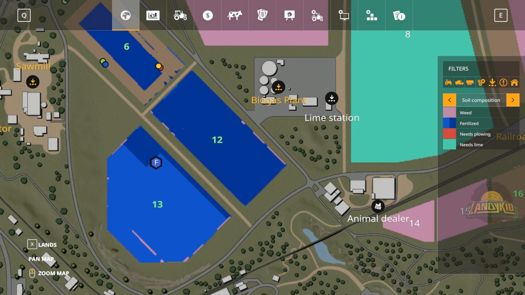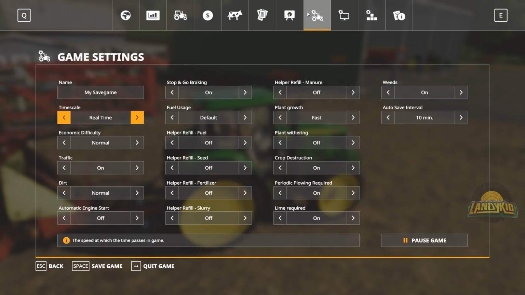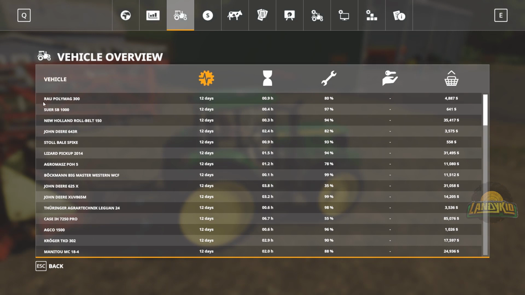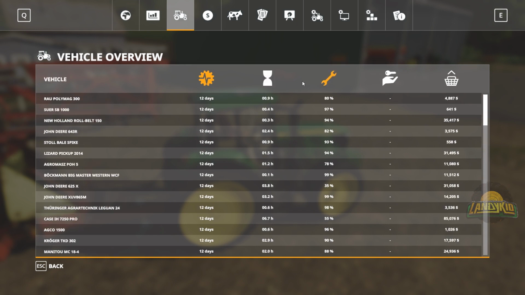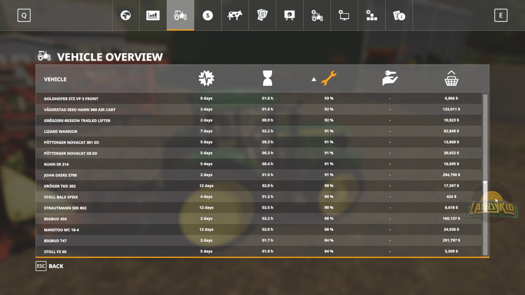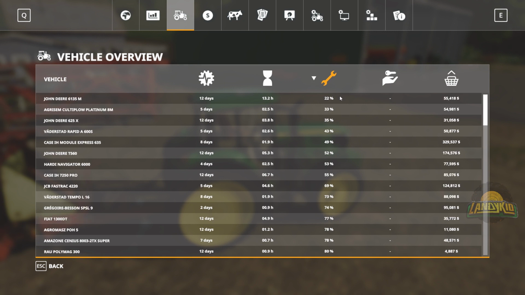If we go to... Where is it? No, not that one. Where is it? This one? Yeah, this one. You look at the machinery, and you can see how much is damaged and whatnot, but I think what we can do is we can go over here and go... Yep. So in theory, it'll put all the stuff that's 100% there. But if we click it again, yep, all the stuff that's hurting. So the John Deere, that's at 22. The Cody plow is at 33. The header as well. So I need to keep an eye on that stuff.